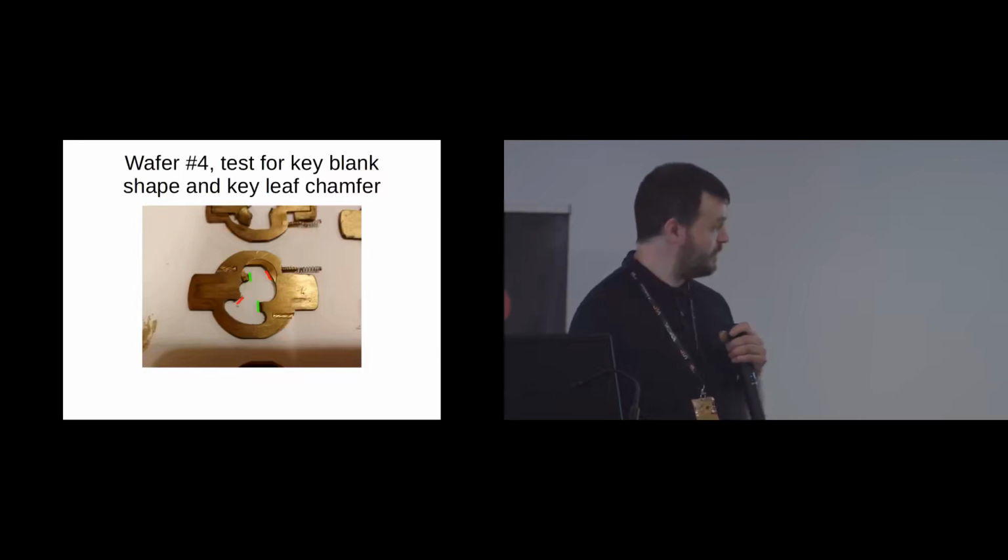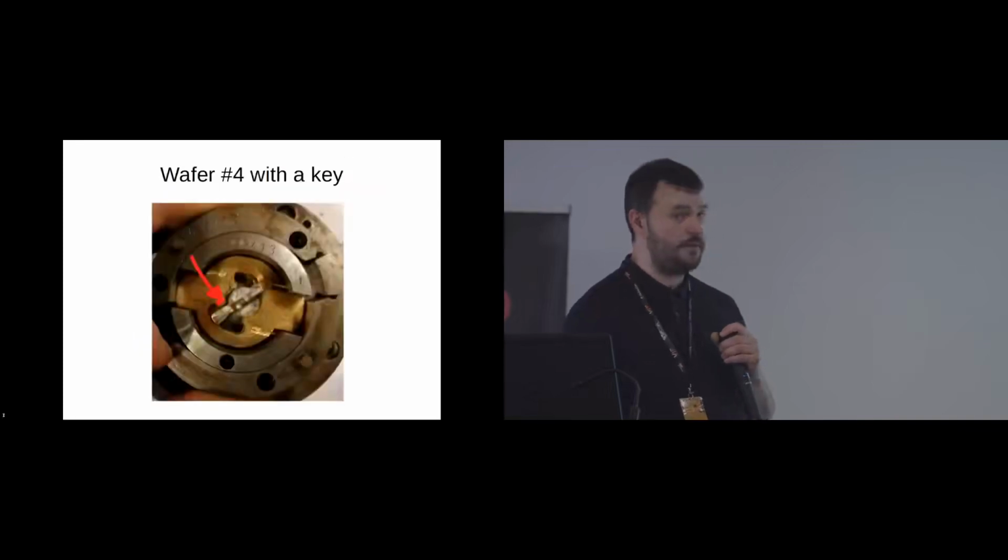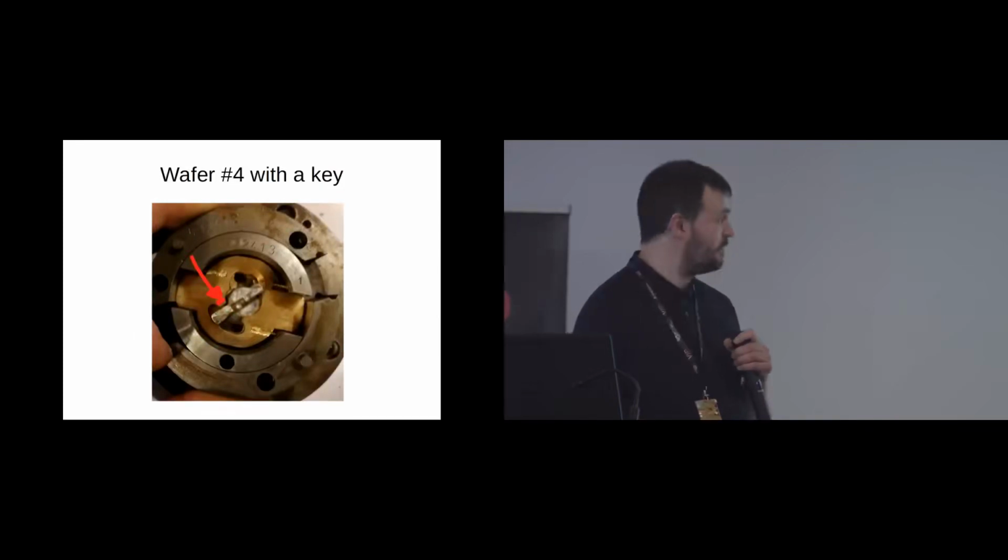And this also shows quite nicely that there's extra cuts just because it's making it much more difficult to decode. And every wafer basically has different shapes of these. Also visible on this wafer nicely is these little grooves. That is just a way to get more space for the springs in the next wafers. So it's just a little space addition.